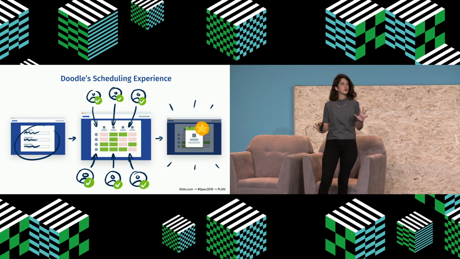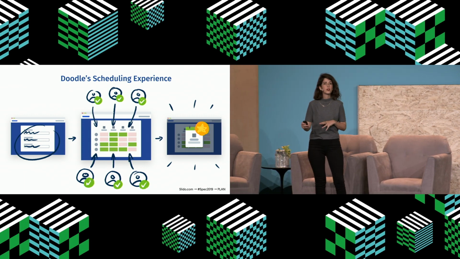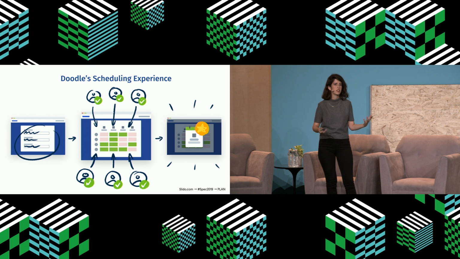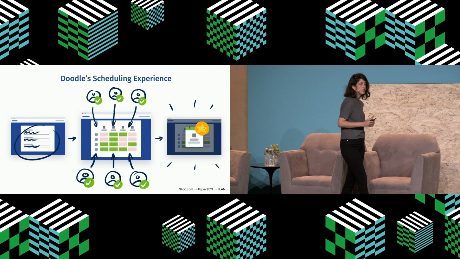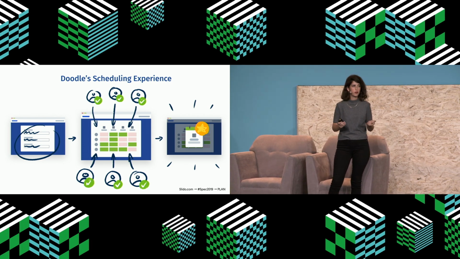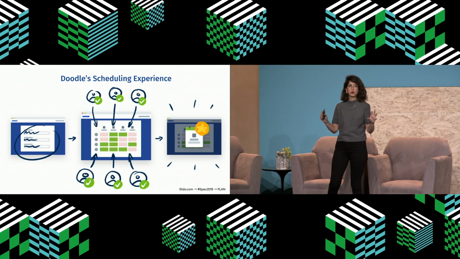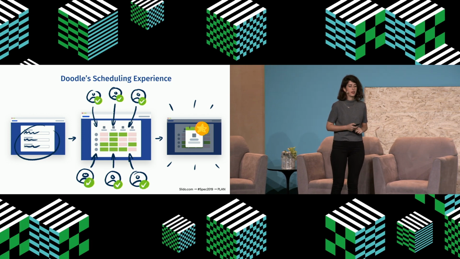So this is how you do it in Doodle. An event organizer creates an event, and then they put in the information of the meeting details, right? So the title, the location, the description. Then they decide on their guest list, and then when they get to the next phase, they pick out of a calendar view a few time options. Then, once all of that is ready and shared with the participants, everybody can vote, and then the organizer can easily see and decide with a visual, simple view what option is best, scheduling that meeting right there and then.